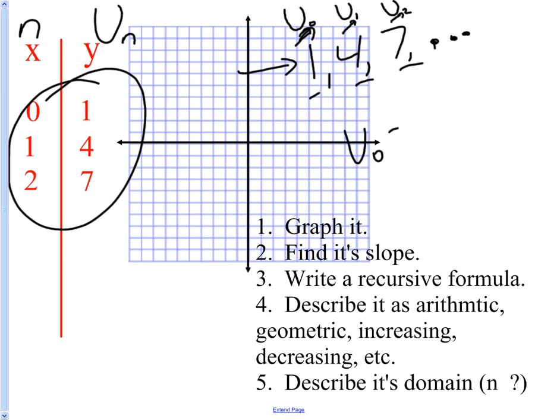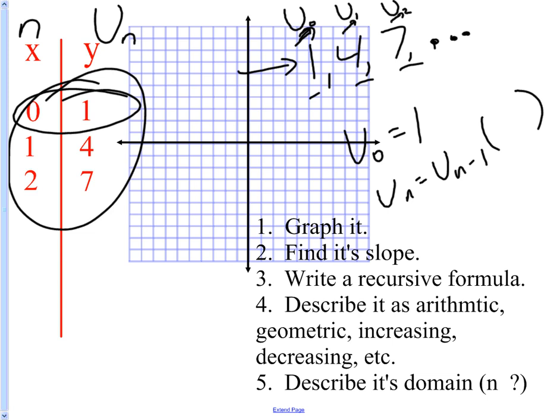So it's u sub 0 equals 1. And that comes right from this. And then u sub n equals u sub n minus 1. That's the way you always start a formula, right? And then we say what happens each time. And that's the slope. See, if I graph these, 0, 1, 1, and 4, the slope that goes from here to here, that's a slope of 3. And it also happens to be what happens each time, that it adds 3 each time. And then the last thing is where n is greater than or equal to, in this case, what? 1, because it's always 1 bigger than that. So this has to be a 1.